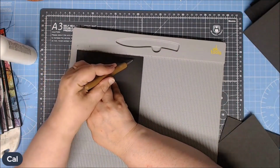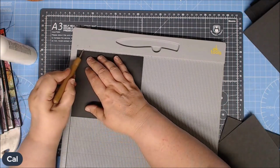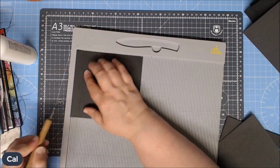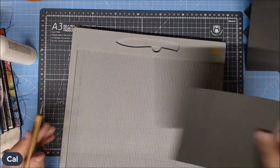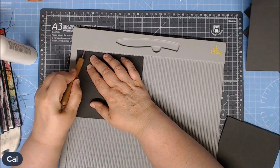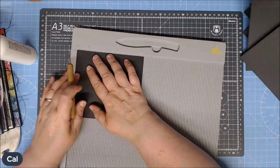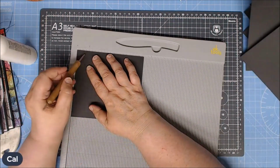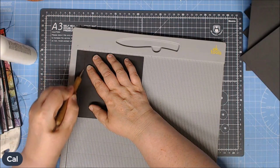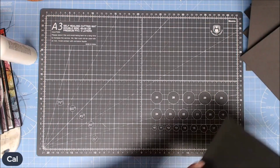So that's 5 5/8 of an inch on that side, 5 1/4 on this side, and we're scoring at 1/2 inch and 5/8 of an inch, and that is the same on all 4. So we're going to score on the 5 5/8 inch side at 1/2 inch and at 5/8 of an inch. Okay, right.